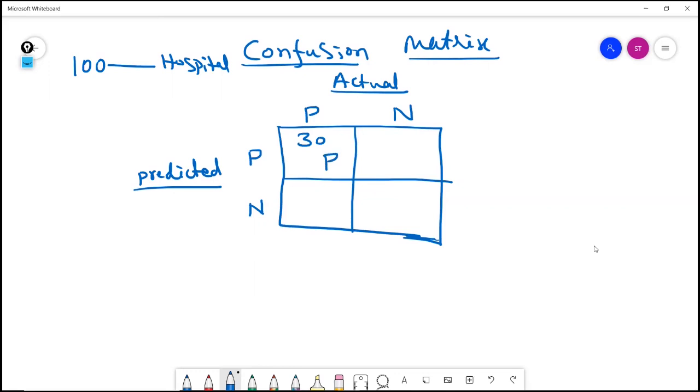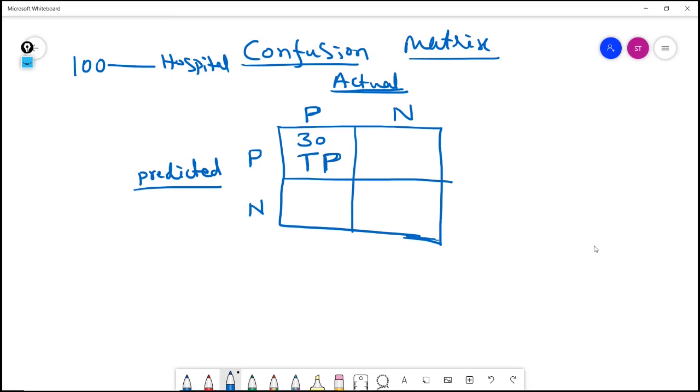So he starts saying that there are 30 people positive, but when we compare with the actual, they are really positive. Those people had COVID positive. So it means that the prediction is true. It's a true positive. The doctor predicted positive, and in reality also those people are positive. So the prediction is true.